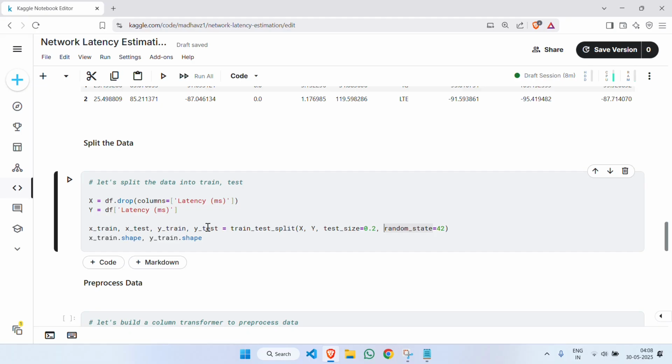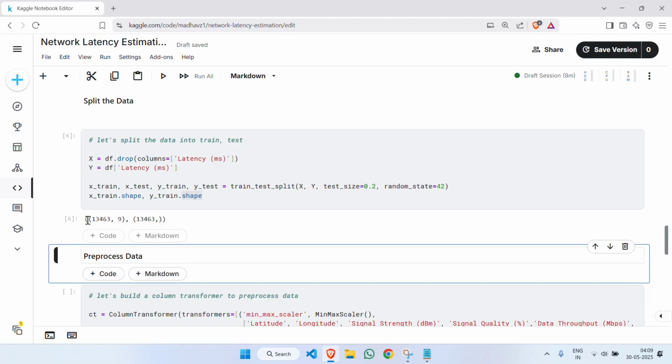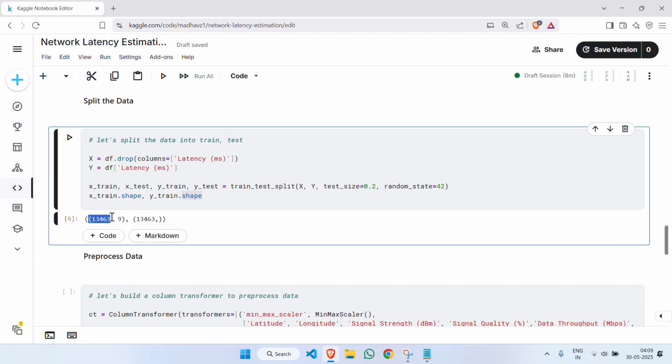So let's show the shapes of X train, Y train by the shape attribute. So that should be of a similar number of rows or same number of rows. So you can see we have the same number of rows in both X train and Y train, while we have 9 features in X train.